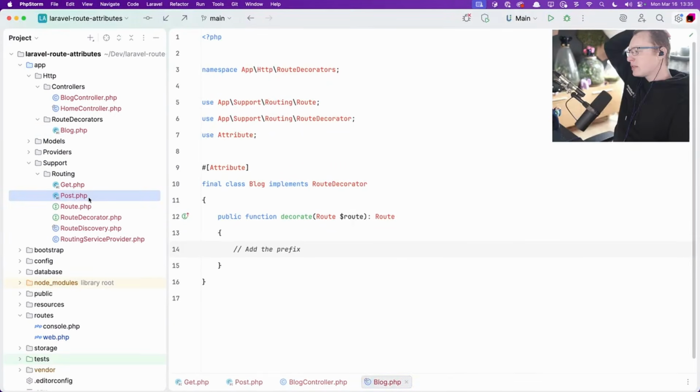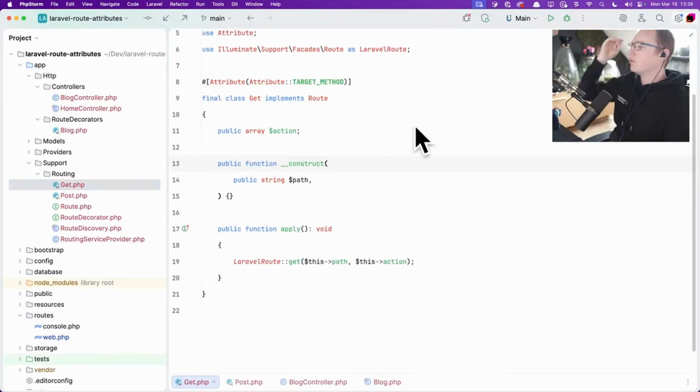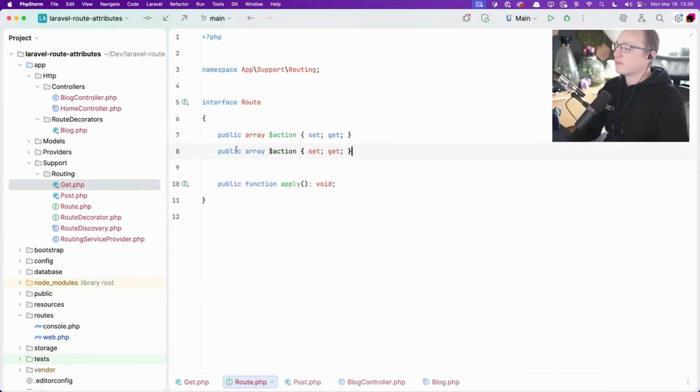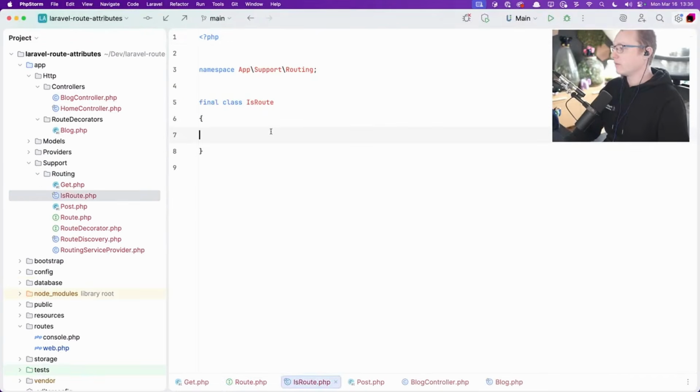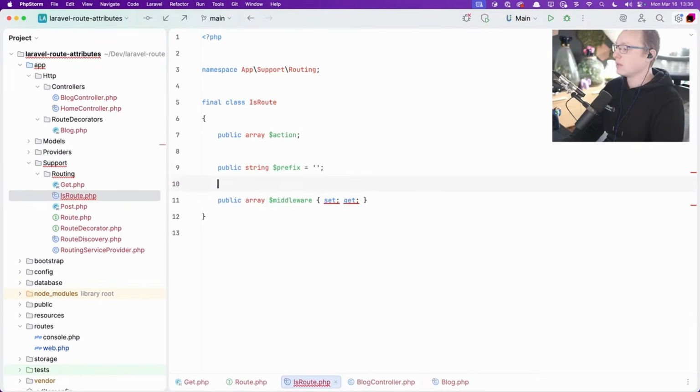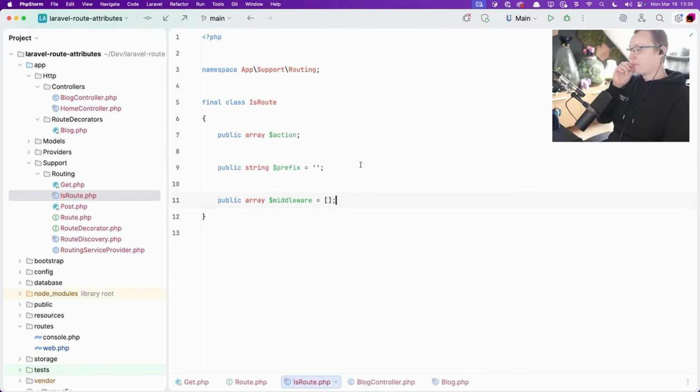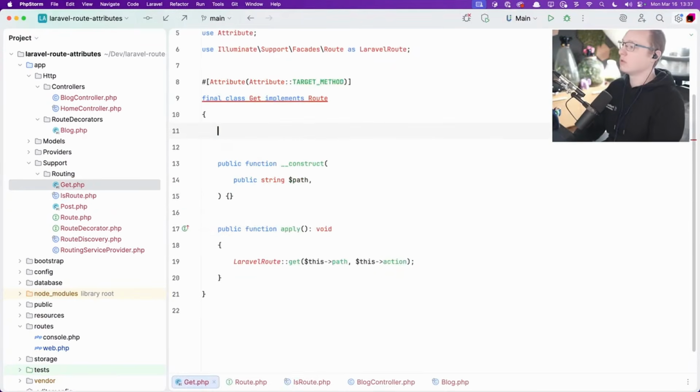And so now we need to introduce something to our route interface here. You know what? Middleware string prefix is a route over here, and empty string, and then middleware is empty array, like so. And then we can use, it's not a trait, of course.